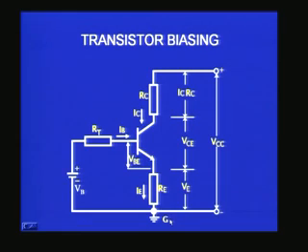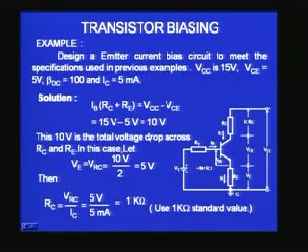So it is in principle possible that we can look at any divider bias, common emitter resistor bias, emitter current bias, and analyze the circuit completely, because we know how we can get all the different voltages and currents. So maybe we must try to look at an example. That is what we do in the next screen. Say you want to design an emitter current bias circuit to meet the specification I have already mentioned. VCC, for example, is 15 volts. VCE, the voltage between the collector and emitter, is 5 volts.